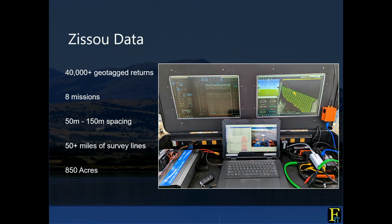And to tie it into the water session, we didn't have it set up in this picture, but we also run a multi-parameter sonde, if anyone's familiar with one of those. It's a water quality sensor that does, it depends on what you have plugged into it, but we do pH, ORP, dissolved oxygen, conductivity, things like that. So we can also go out and plug that into the computer and stream in surface geochemistry data the whole time and make kind of a surface map of that as well.